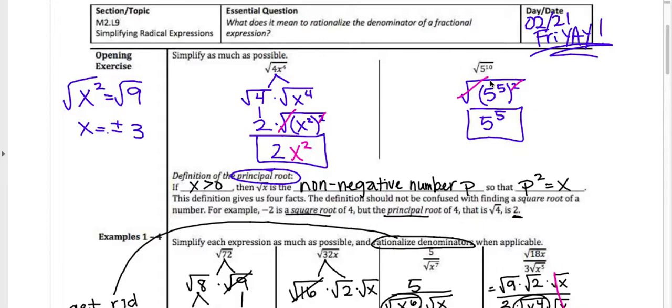So I asked, well, what is the square root of 4 first? And so a lot of people said 2. So what I said here, if I have the square root of 4x to the 4th, I can think of this as two separate radicals, and a lot of times it helps to kind of separate them out. So if I think again about the root of 4, it is 2.